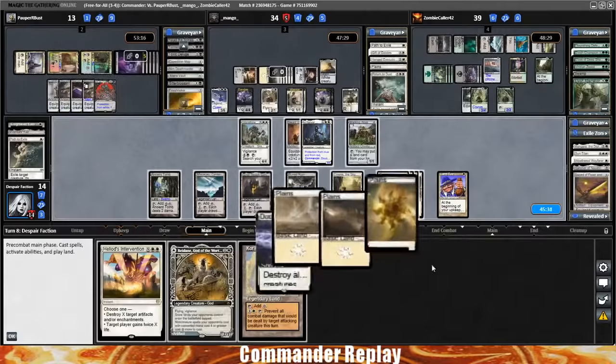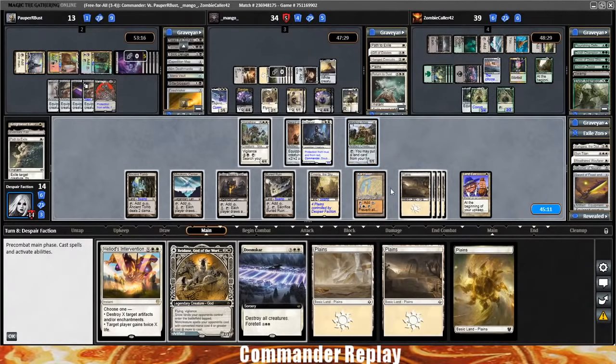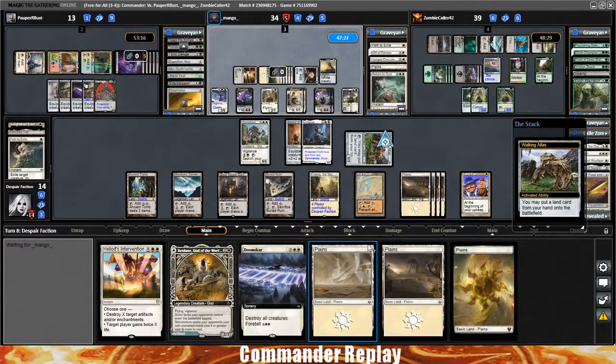Oh, we drew a Doomscar. How do I feel about a Doomscar? Oh, we could play it. But I think we can hold out in this board state. Maybe it's not amazing, but play the Core Haven, tap the Walking Atlas, drop in a Plains. Maybe we do need a Doomscar. That would probably be a pretty good reset.